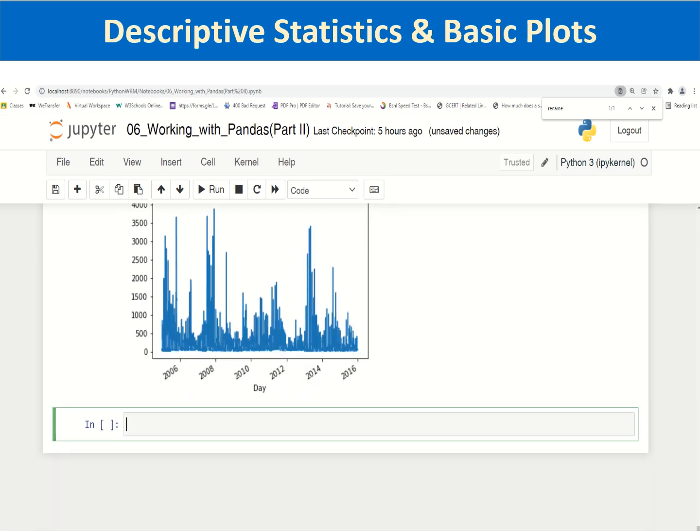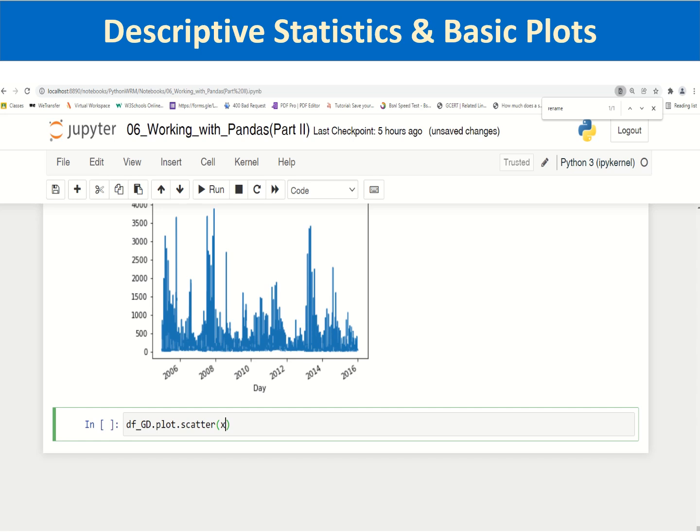So anyway, this is how we plot in Pandas. We can also have a scatter plot by passing x and y parameters inside this function.